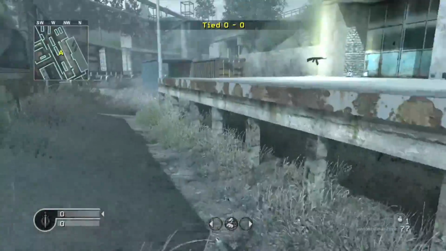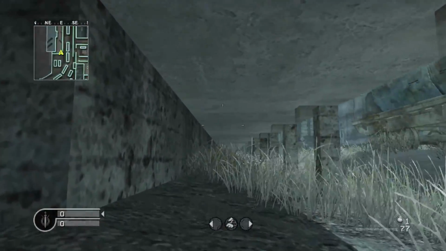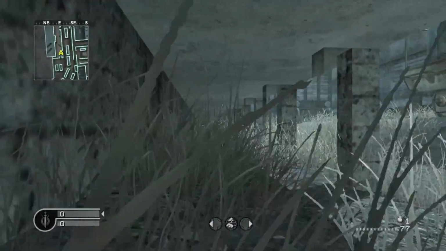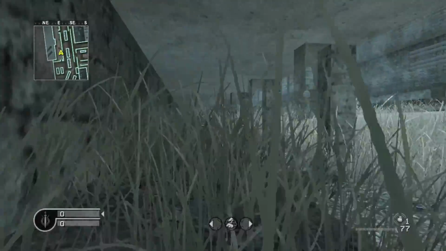So what I would do, and the best way to do it, is to go all the way here to the end, go prone, and just crawl down here. Now, you can't even crouch up. You're basically stuck. If you're going underneath here, the only way out is to crawl out. You can't run, you can't crouch, or anything like that. So just keep on crawling here. It's a pretty good hiding spot already, right?